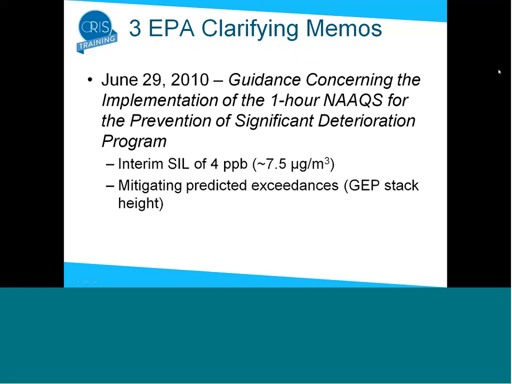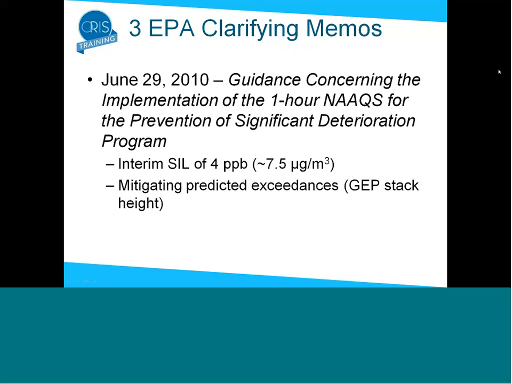Basically, this memo was guidance for how to implement the 1-hour NAAQS for PSD permitting. In this memo, EPA introduces us to an interim significant impact level of 4 parts per billion, which is roughly 7.5 micrograms per cubic meter.